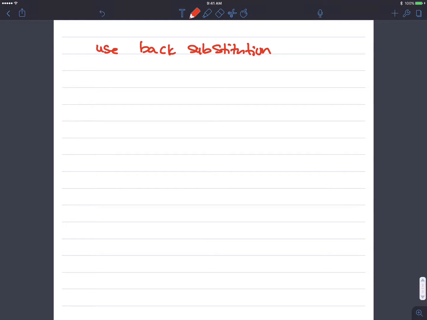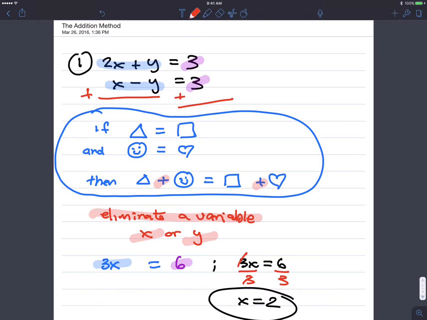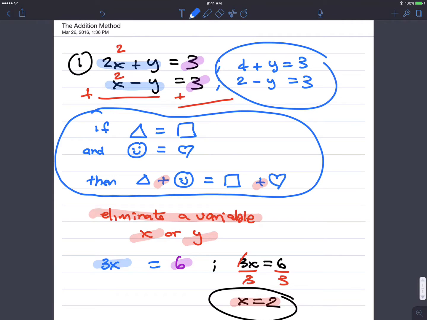Okay, back substitution, meaning I have the value x is 2 right down here. x is 2. I'm going to plug back into my original equation, either the first or the second. It doesn't matter. We're going to plug back in the value x is 2, and we're going to get two equations here where I have 2 times 2, which is 4, plus y is 3, or I have 2 minus y is 3. So I can now find the y coordinate value by solving one of these equations. They both are going to give me the same answer. So we either choose the first or the second. I'm going to choose the first equation. 4 plus y is 3. That looks to me to be a lot easier to solve.